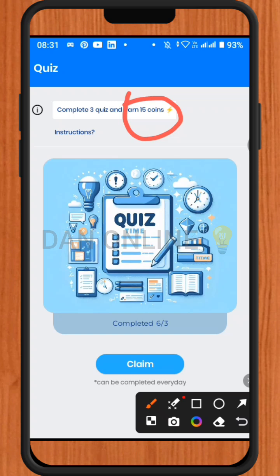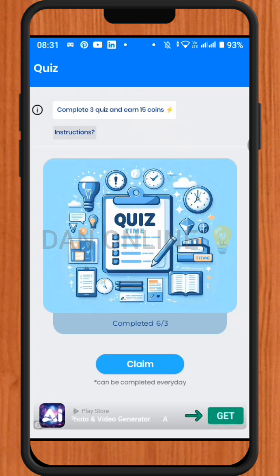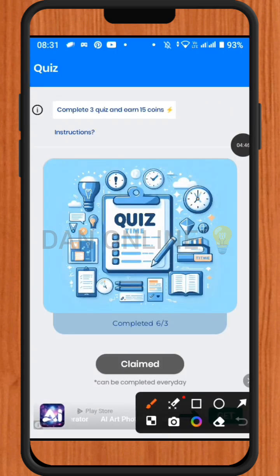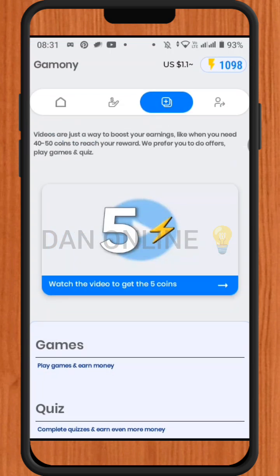It depends, every day they change, or every week. So you just have to come here, you click, claim it. As you can see, I claimed, and then let me go back. It is simple like this.